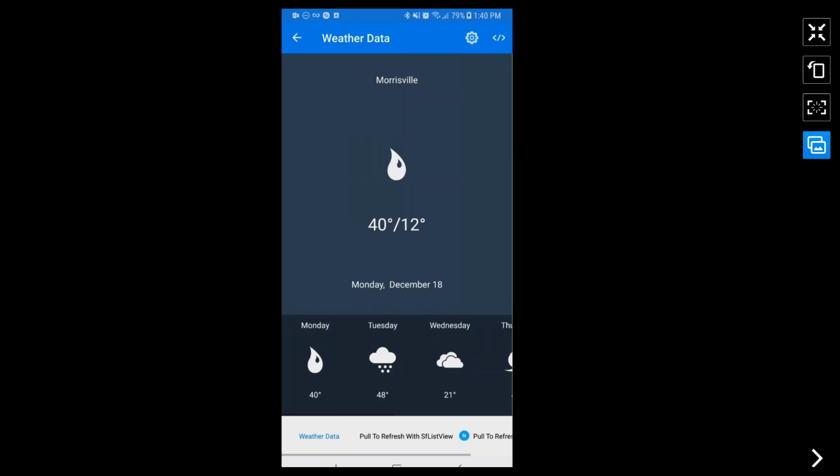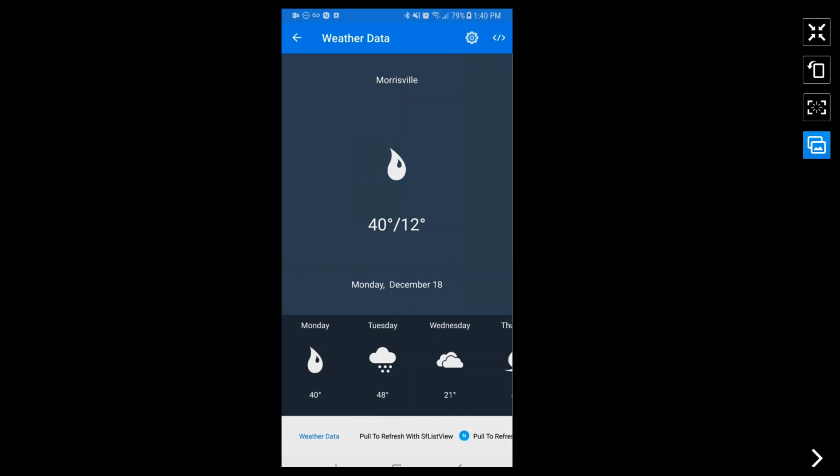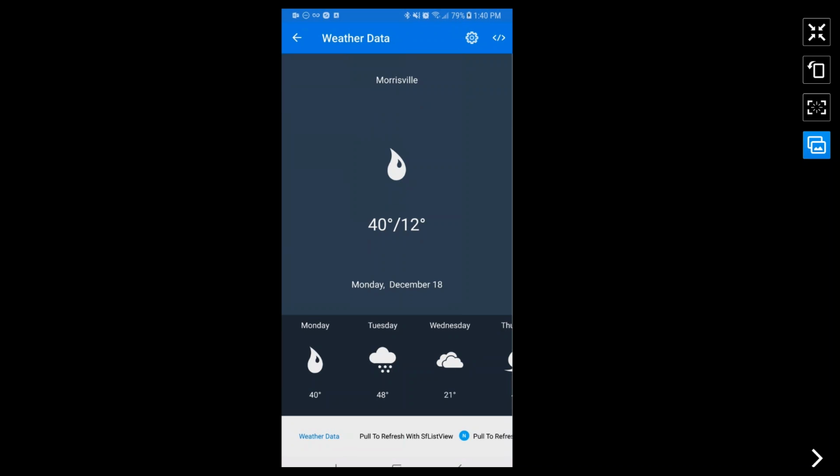The next control is actually one we've already seen twice. This is the pull to refresh control again. So this is actually available as a separate control in addition to being built into the grid and to the list view. So you've already seen essentially all the features of it. You have your different transition types, your different animations. The only thing I haven't shown you is that your user can cancel and change their mind on that pull to refresh. So as long as they keep their finger on the screen, the pull to refresh will not happen, and they can slide back up to cancel it.